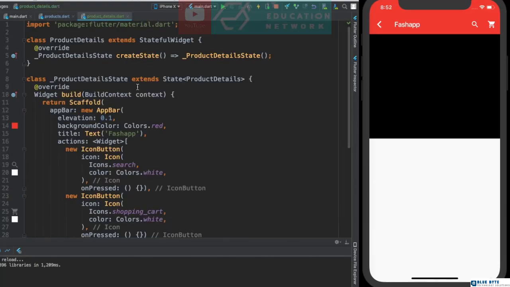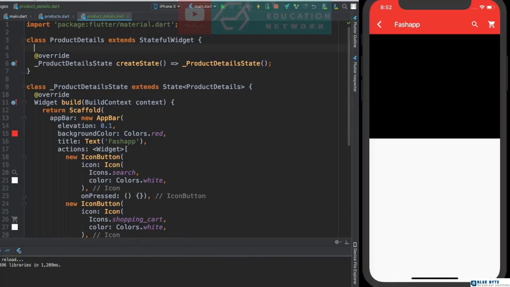So here on this file, we are going to create variables, final variables. We can call this product detail just to differentiate the name.